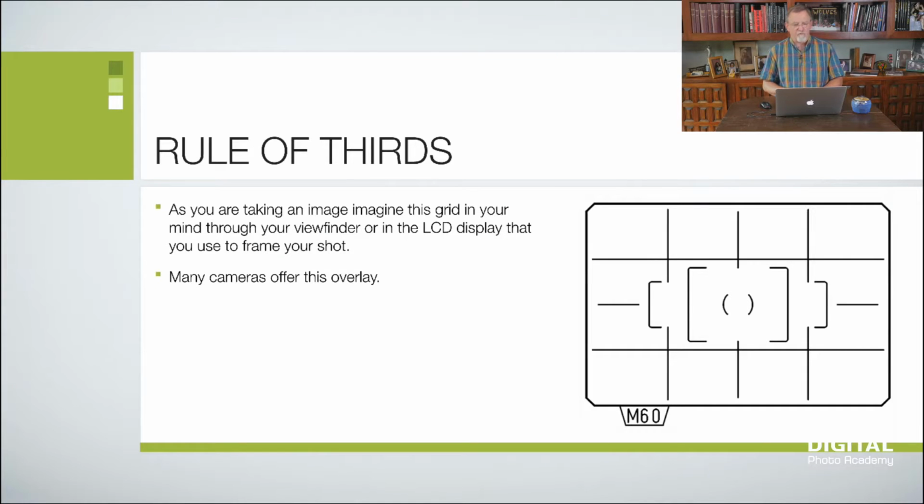One way to think about the rule of thirds is, as you're taking your image, imagine that grid that we just described is inside your viewfinder or on the LCD display on the back of your camera. The rule of thirds will apply whether you're using a DSLR or a mirrorless camera. One technology is not better than the other. Both of them will be very functional if you use the rule of thirds, but the idea is dividing your frame up that way. Some cameras actually offer you the option of putting the rule of thirds on your screen as grids or lines. And if you have that option, it's really something to have turned on all the time and use it as a guidepost.